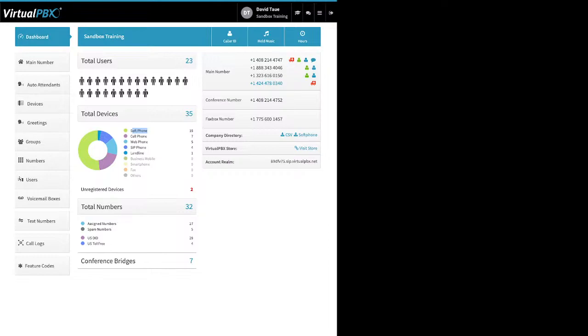All right, so first up here in the breakdown, I have a soft phone. And I have, looks like 18 of them. All right, so soft phone, that just means a software application that uses your internet connection to make and receive calls. Now, on this particular page, when that 18 bundle, that includes the VirtualPBX soft phone app, as well as any third-party soft phones. Right, third-party means someone else's app, right, not us.